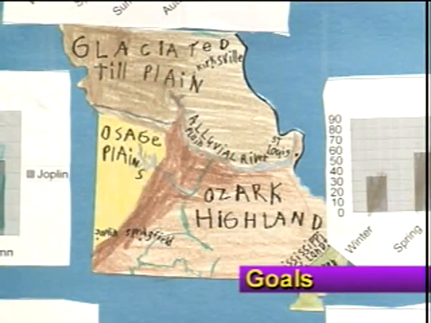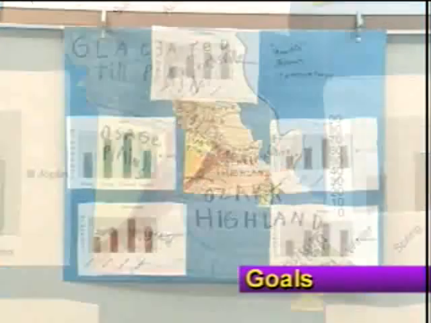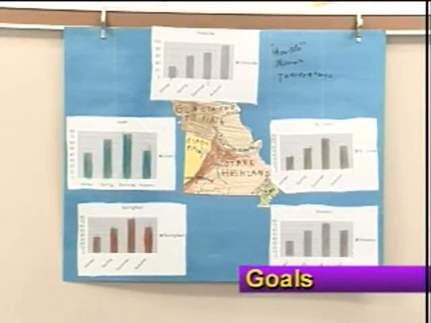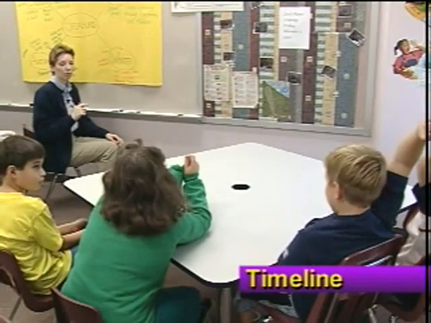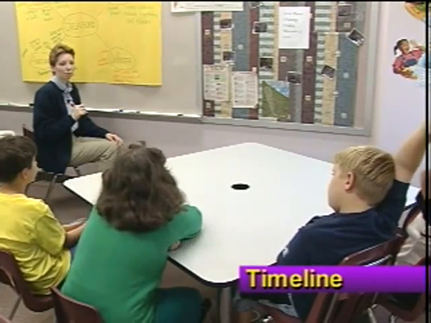The final product was a map of Missouri that showed the shaded regions of Missouri, the 5 different regions, as well as different cities within each region. Then students were to create their graphs and put those next to the map in a final display. This activity took my students approximately 2 weeks to complete.